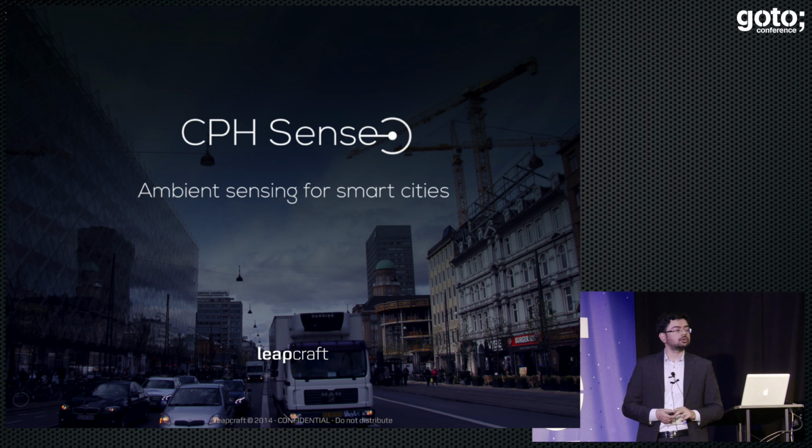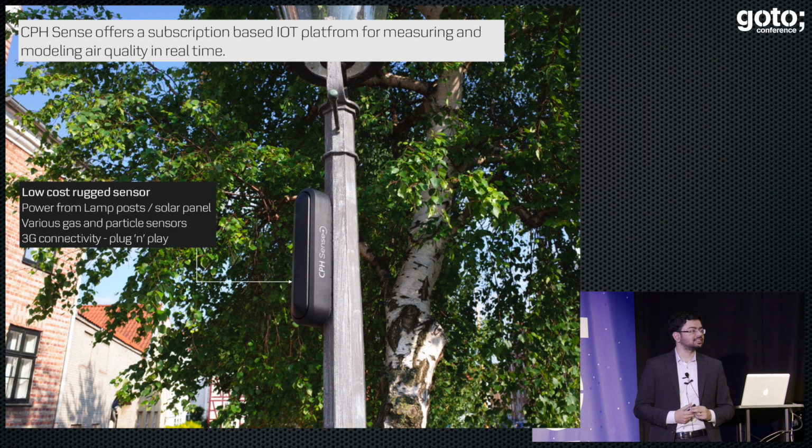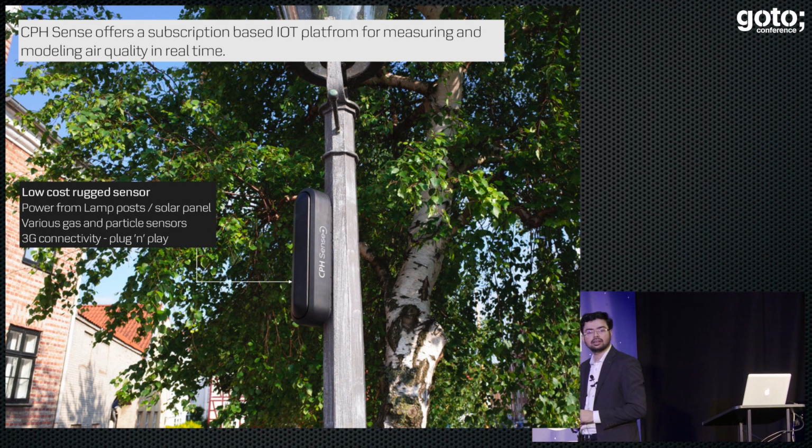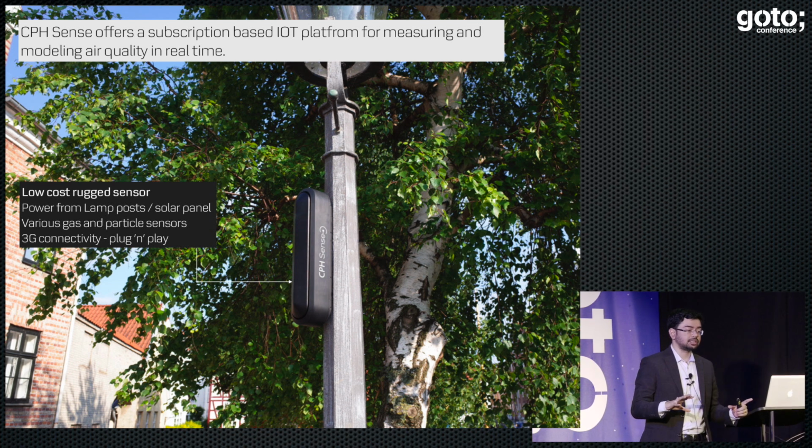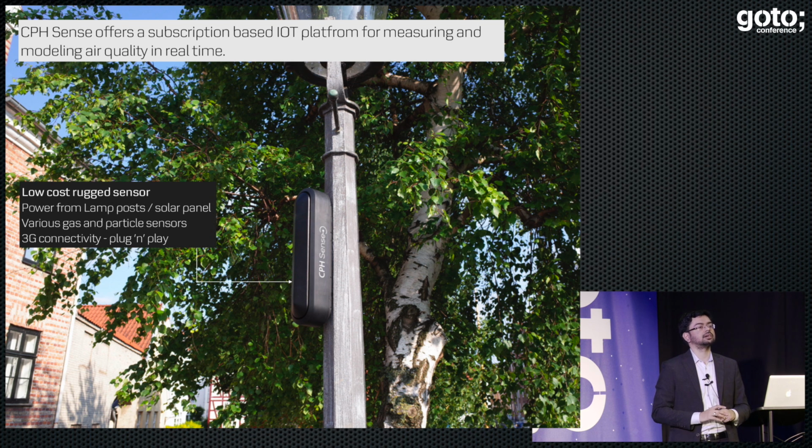So we built a solution called the Copenhagen Sense, rightfully so, because it was done in collaboration with the city of Copenhagen. And it's basically a little device that can be mounted onto a lamppost, has a whole array of sensors inside. And I'm not saying they're absolutely the best in the world, but they're reasonably good. And we have a compensation strategy for the reasonably good versus the best. They have electrochemical cells that measure common pollutants, gases. It has particle counters using laser diffraction. It's got the communication infrastructure. It's got a battery. It's got everything packaged in one.